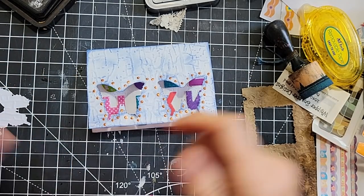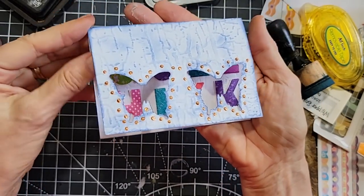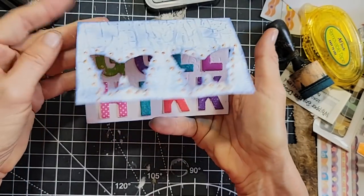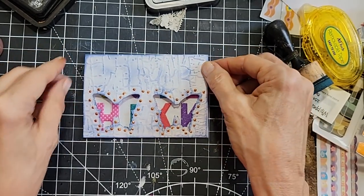I do. Okay, here we go. Isn't that pretty? That's really cool, right? Okay, and then you have your cool little stickers underneath. How fun is that? Let that dry, and then you can pop that into your journal anywhere you like.